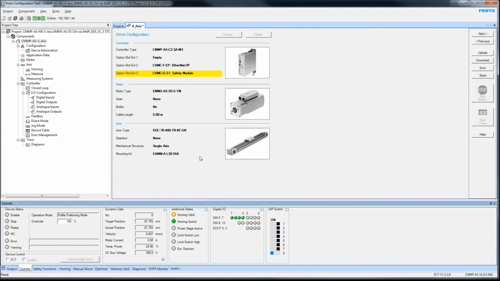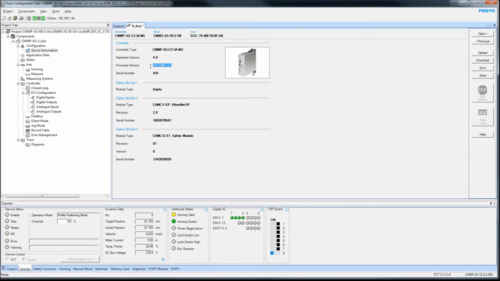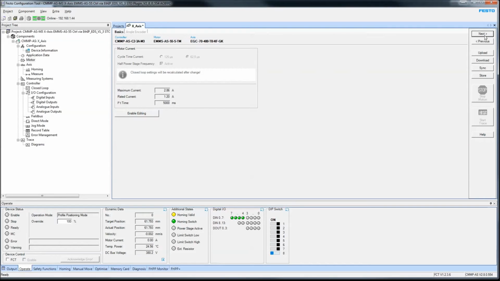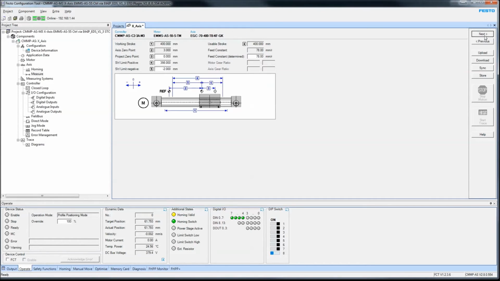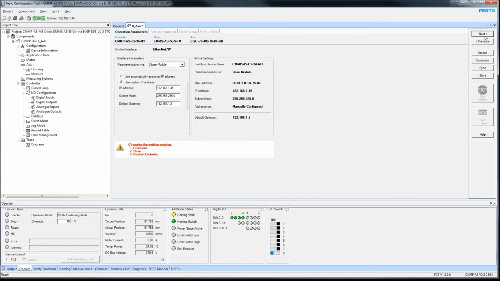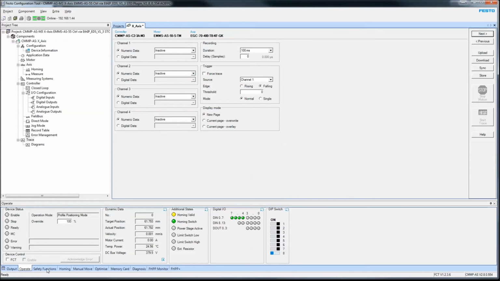At this point you typically want to make sure everything is correct. So this is where we did our IP address for our Ethernet IP card, and it's reflecting that right here. This shows you the firmware that we're using, the hardware, the card number and so forth, and anything else that's online. I'm just going to quickly go through each page so that you have an idea what we have online. That's it for there. Now this area at the bottom here is the commissioning area for the drives.